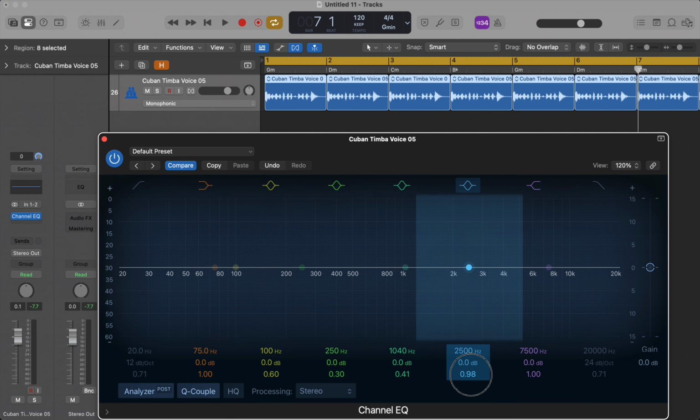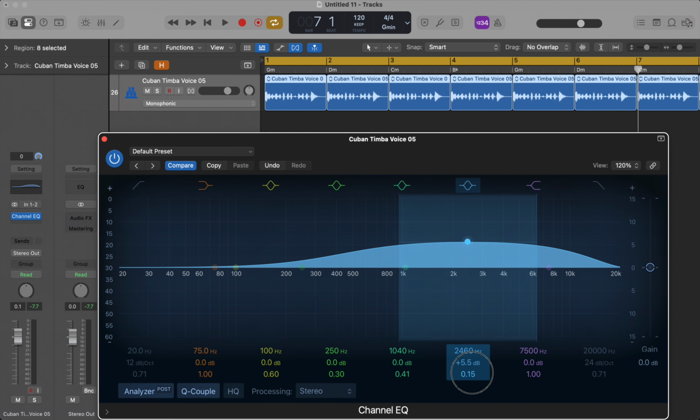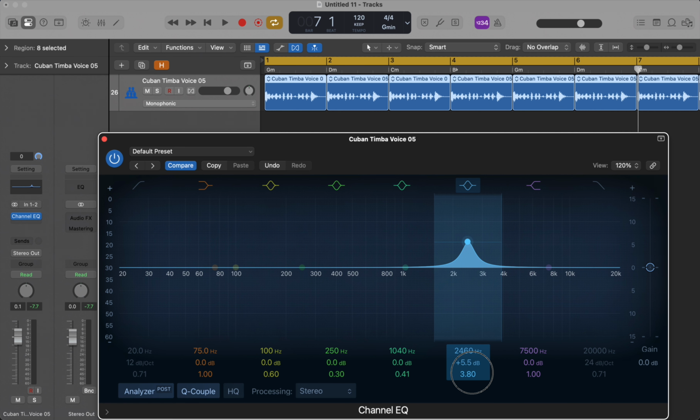So if we turn up the Q or the bandwidth, you'll see it's inversely proportional. The range of frequencies that we'll be affecting actually gets skinnier, versus the lower we go, the more frequencies are affected within that range. So if I pull this up, you'll see the smaller the number, the wider the range of frequencies that will be affected, versus if I go up, the bigger the Q or the bigger the bandwidth, the smaller the section being affected. So if you ever were looking at those numbers and didn't know what that was, that's what that is.